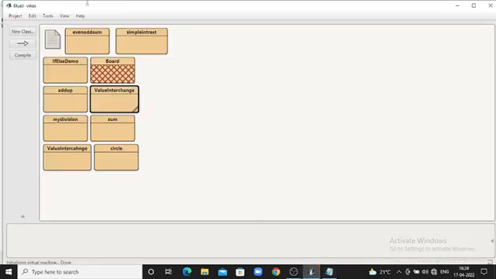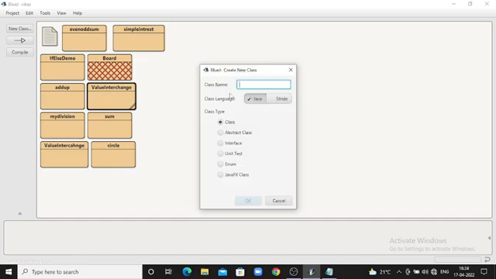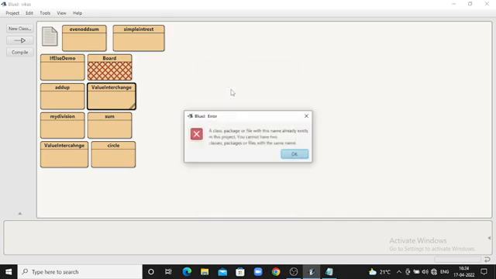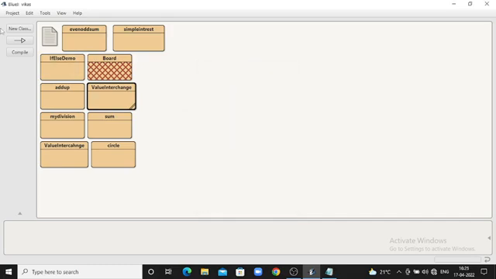Now let's make a new class. Click on new class, and let's keep the name as anything, but I'm going to name it my division. You can also keep my division or anything else. My division, no space should be there. Actually I'm putting it in small letters. My division. Done. Actually there was a problem.